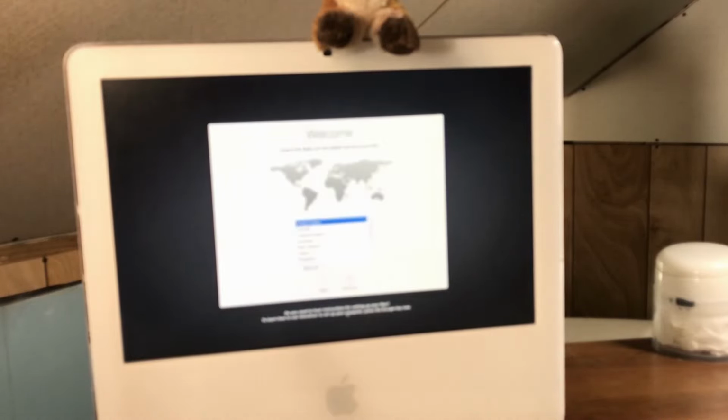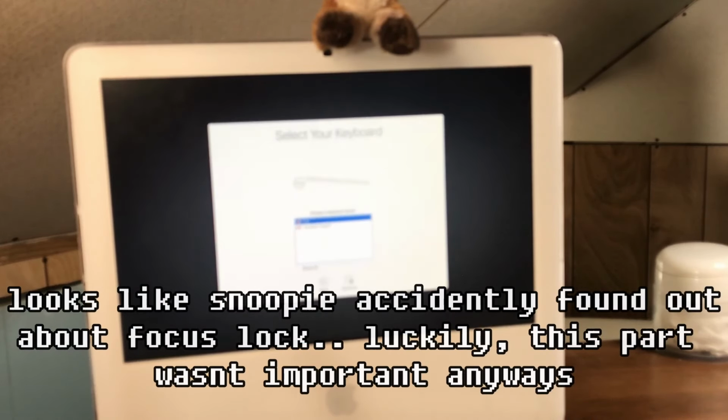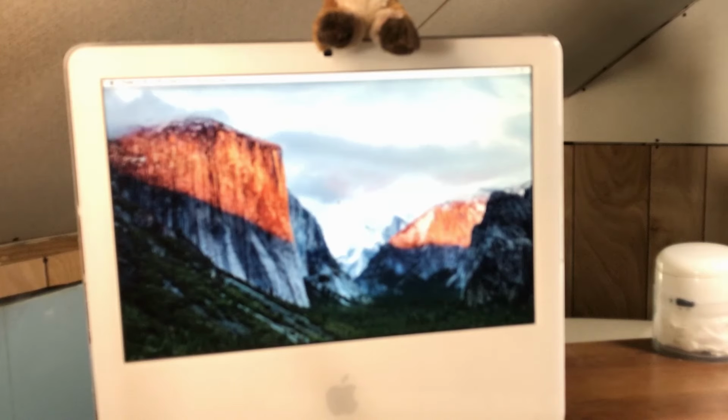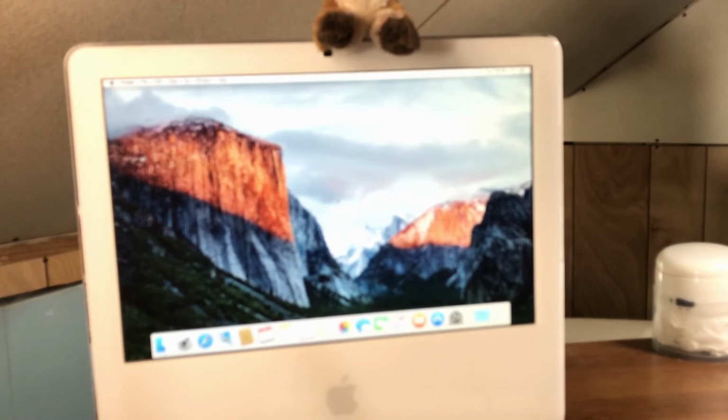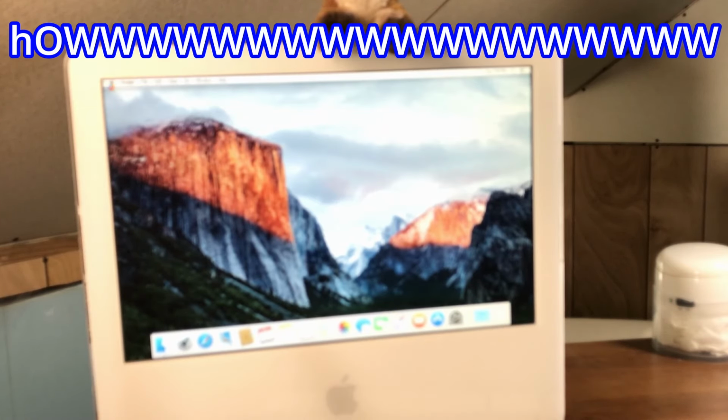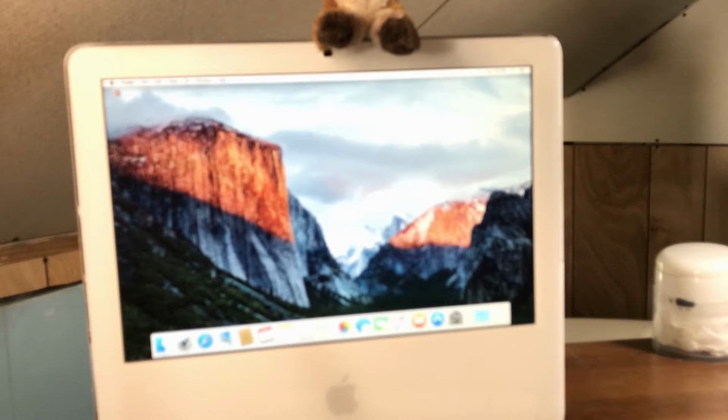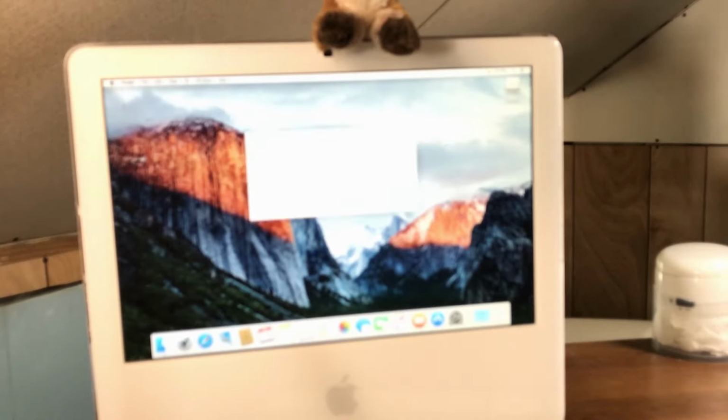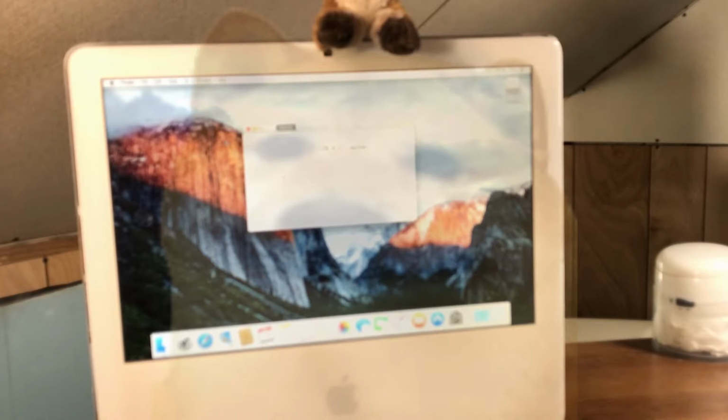There we go. There's the welcome screen. Yes, I'm in the United States. Yes, my keyboard is normal. Not right now. And there we go. It works. See, I told you it wasn't that hard. I mean, okay, it was a little bit hard, actually. Yeah. About this Mac. Hey, we got part of it. Hey, nice. iMac 17-inch late 2006, Core 2 Duo, 2.0 gigahertz.